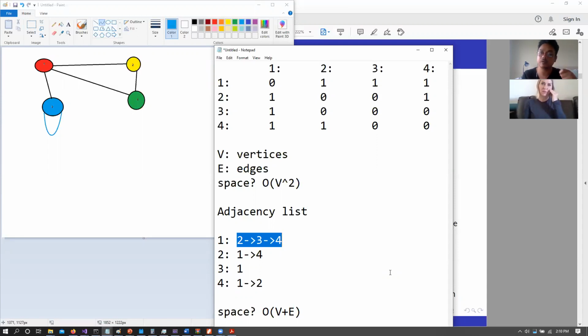we need to now spend more time to figure out whether an edge exists or not. So in case of an adjacency matrix, let's say I want to know whether there is an edge between 2 and 4. What I need to do is just go to the cell location 2, 4, and I see there is a 1 there, so I can say yes, there is an edge between 2 and 4. But for an adjacency list, I first need to find this particular location, so that is row 2, that is fine. But then I need to read through this entire list one by one in order to figure out if 4 exists or not. So that makes it a V plus E complexity to figure out whether an edge exists or not. Does that make sense?